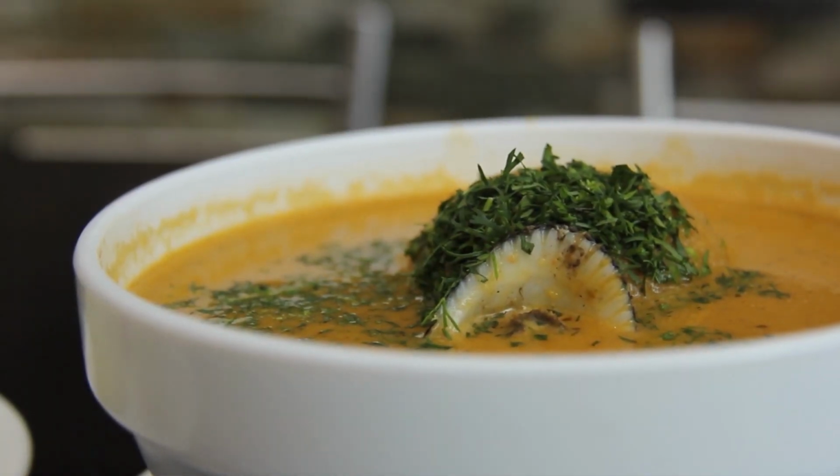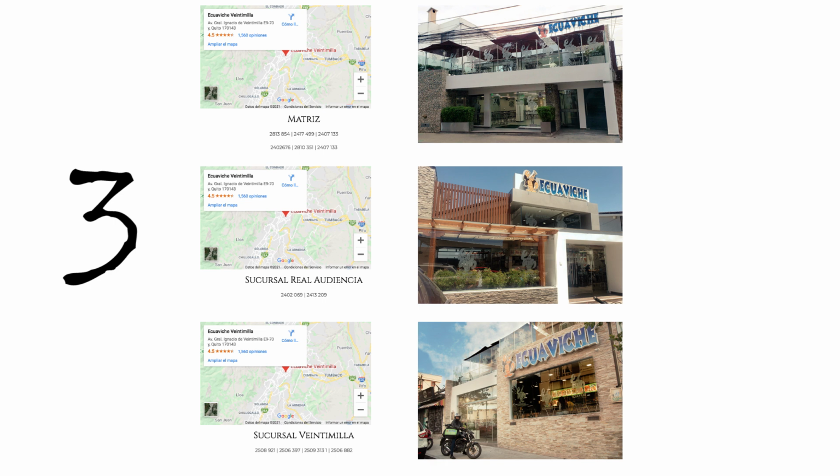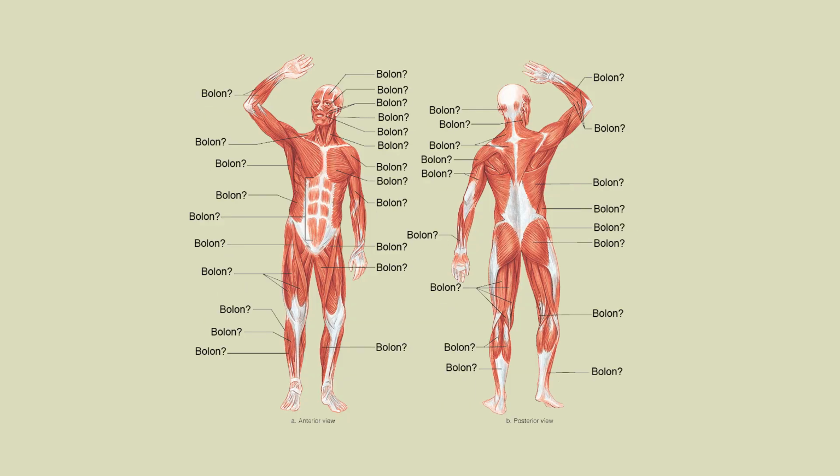It's just really good. But if you want something really special, I suggest you seek out the seafood soup version, which you can probably find along the coast in a few different spots. Ceviche's version is phenomenal. I think they have 2 locations in Quito. Their bolón and the broth and all the seafood in it, it's just a really good dish. It's gonna make your bolones quiver.